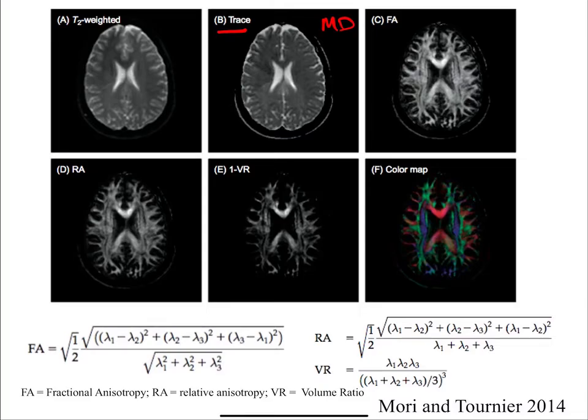And you can see that the lowest diffusion is here in the white matter. Okay. Things don't diffuse very well in white matter, as opposed to the CSF. There's lots of diffusion because it's free water. And then in the gray matter over here, there's relatively more diffusion. But what's different about the white matter is it's very anisotropic. Okay? So these are different measures of anisotropy, and you can see those are highest in the white matter, which is where the diffusion has a directionality to it. And then you can do nice color coding, where these colors, red, blue, and green, show which direction the fibers are going. So that's one level you can go.